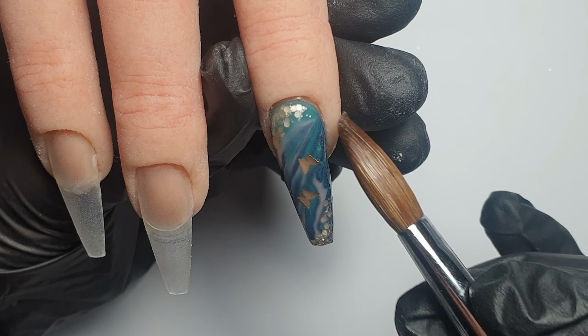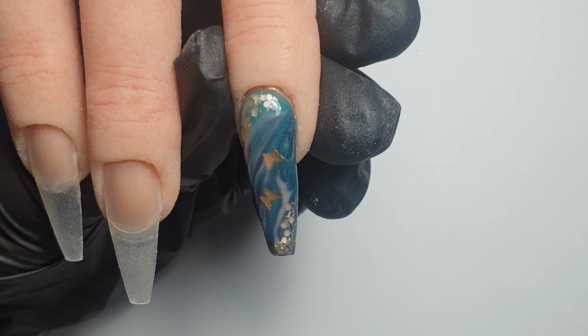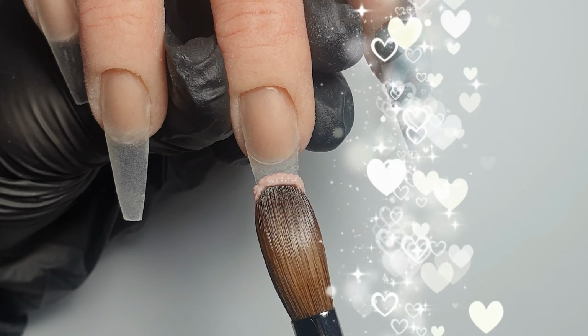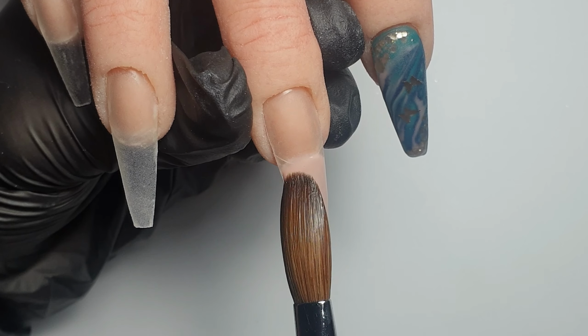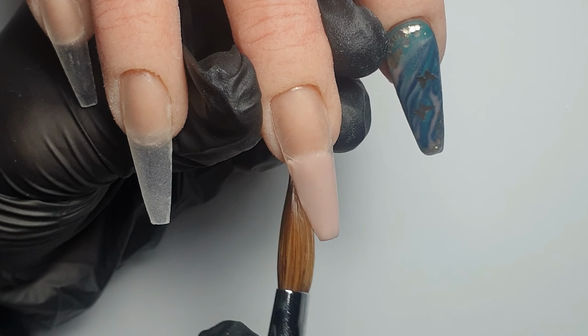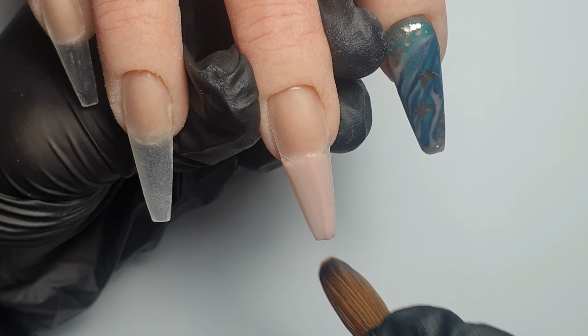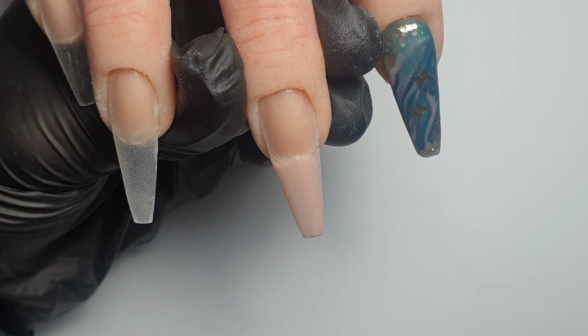Working slightly wetter when I'm capping just so the acrylic moves better and you get less air bubbles. Then moving on to the middle nail, I'm just doing a thin layer of CJP Perfect Peach. So this is just going to be a background for my water decals. I don't want to add any bulk because I'm going to be encapsulating the decals. So I'm just putting a thin layer down for the colour.